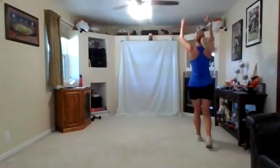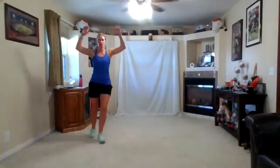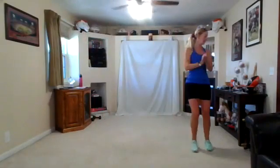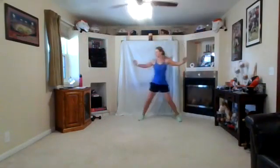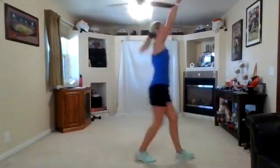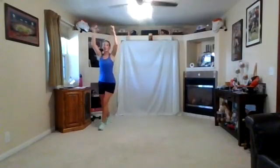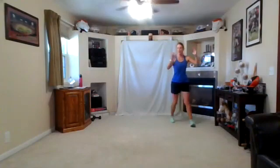Turn right and walk four. Reach. Turn right. Reach. Turn right. Reach. Turn right. Step, touch, right, two. Walk back, four. Left, two. Turn right and walk four. Reach. Turn right. Reach. Turn right. Reach. Turn right. Step, touch, right, two. Walk back, four. Left, two.